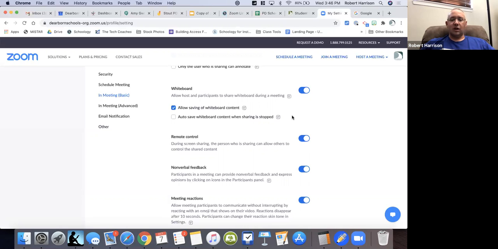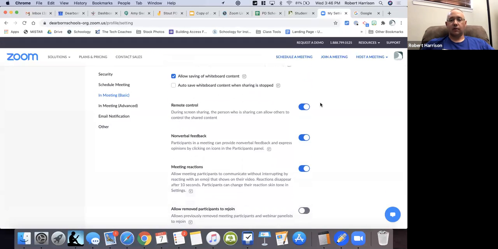If you're using a Chromebook to run your Zoom meetings, you do not have the option of a whiteboard. You can only use the whiteboard if you're using a PC or a Mac, and that PC or Mac has the Zoom desktop app downloaded. Okay, so even though you might have that turned on, if you're using a Chromebook, you're not going to see that option to share a whiteboard when you share your screen later on. Okay.